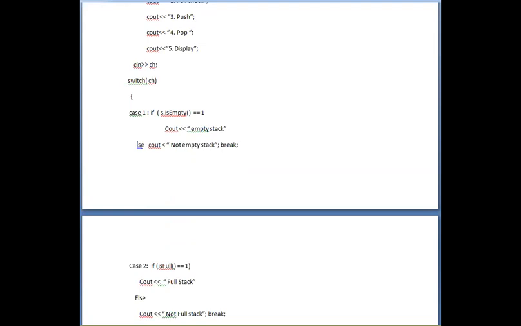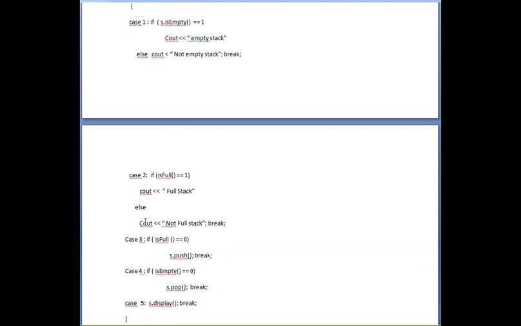Here also small. Some syntax errors have to be corrected.